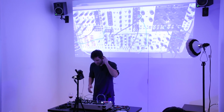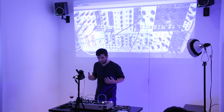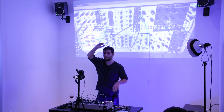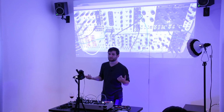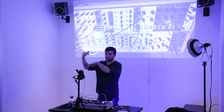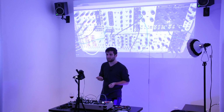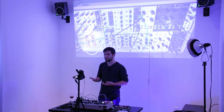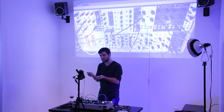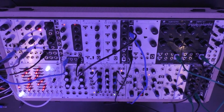But something I noticed, a feature that I wanted to see that I hadn't yet seen, was the ability to take a random voltage and, instead of just attenuating the top all the way down, which is pretty common, scale the range of random, like you can in Max MSP and different random things, where you can say, no, I only want it to be random between this range and this range. That's especially useful in the modular environment where you'll have a patch dialed in and you want modulation over this, and you want it to be kind of random, but you don't want it to spray all over the place. You really just want to control this little window of voltages. So that was the whole inspiration for Deviant. That was how it worked on paper.